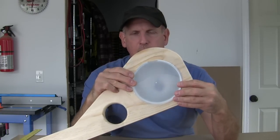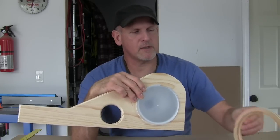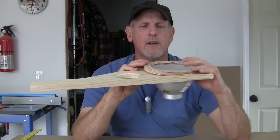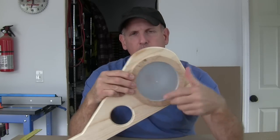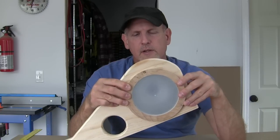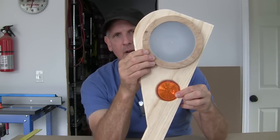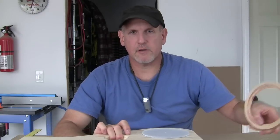The lens will just lay in place right there. Then I've got to come up with some kind of way to make a retaining ring to hold this whole assembly together. So I took a piece of half inch plywood and built my own retaining ring. This is going to lay right over top of our lens. I'll put maybe three really small screws to hold it in place — you're going to have to be able to take it off so you can get in there and change the bulb. You probably won't even see them. I think that's going to look pretty cool and give this thing that retro look I'm trying to go for. So let me go ahead and make up another lens and another retaining ring and I'll show you how I do that.